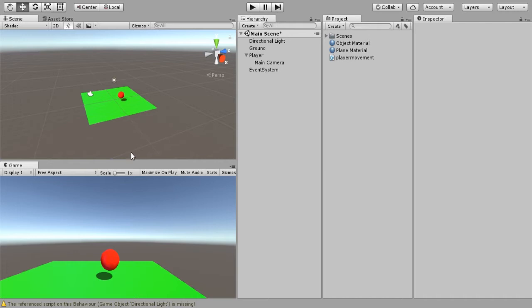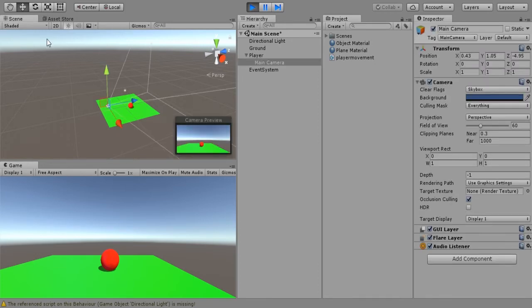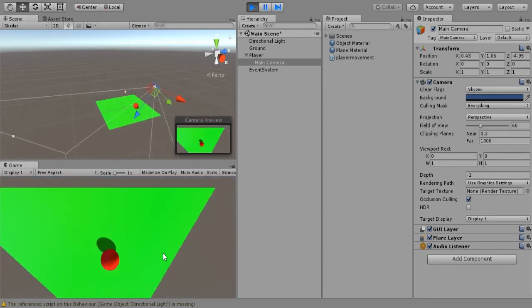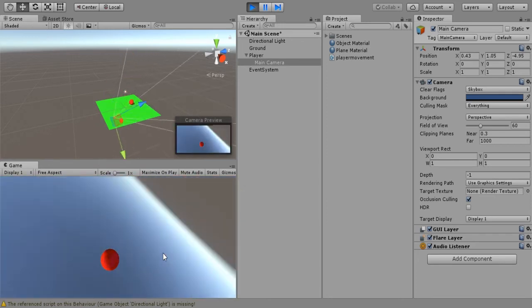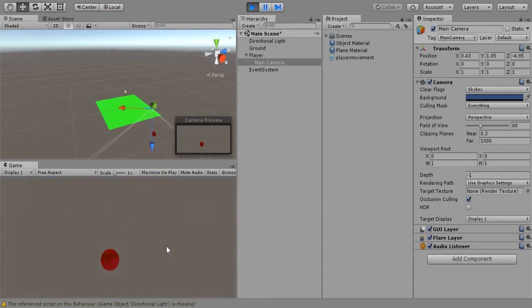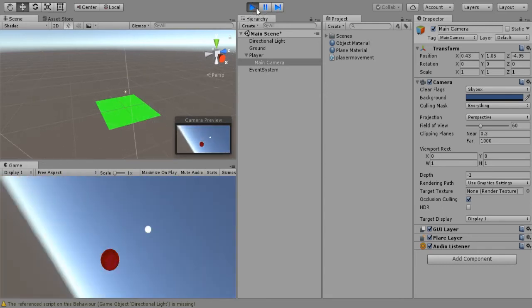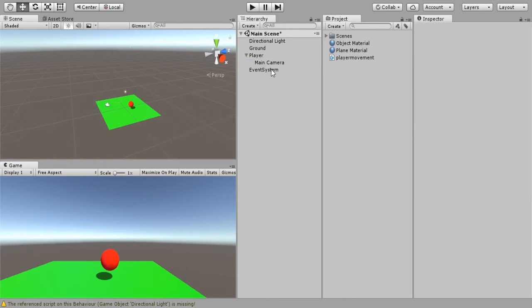If we were to not hit maximize on play, we would see where the camera is going when we roll the ball. So look at this top window here and the bottom window at the same time, and watch where the white icon of the camera goes. As you can see, the camera is moving at the same rotation relative to the ball. So in this tutorial, we will be learning how to make it so that the camera does not rotate when the ball rotates. First, what we have to do is make a script for our camera.